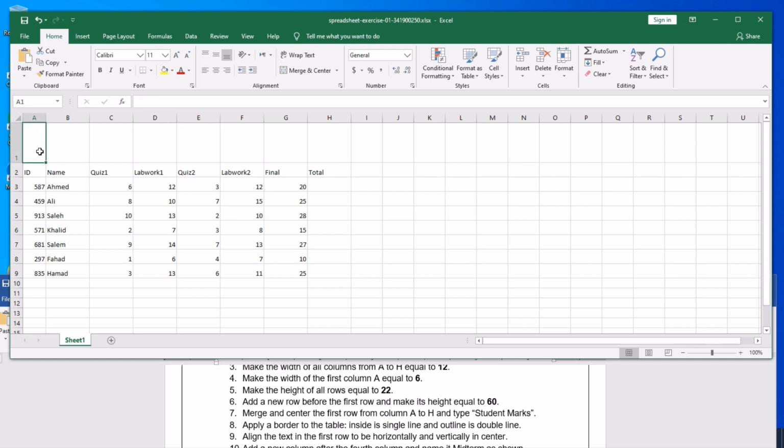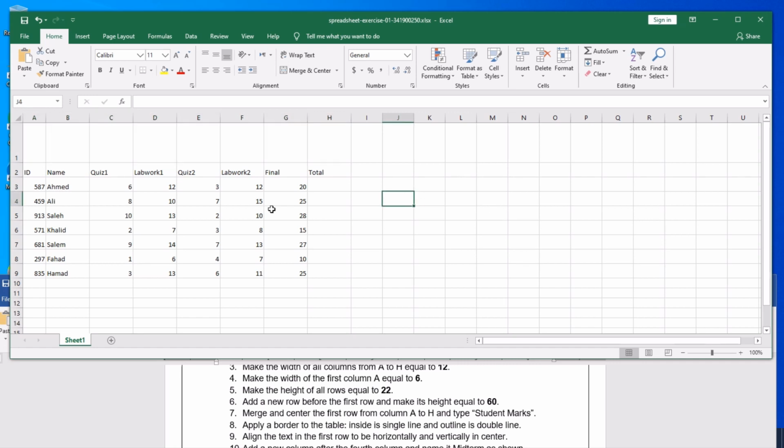As you can see, I have cell number 1 here, 2, 3, 4, 5, 6, 7, 8. So we want to combine all these cells into a single cell. We call this merging the cells. So how do we do this? Simply, you start clicking from cell A1 and drag. What I mean by drag, you click your mouse and keep it clicked, and then you drag your mouse till you reach H. So this is the first thing you have to do, to select the cells that you want to merge.